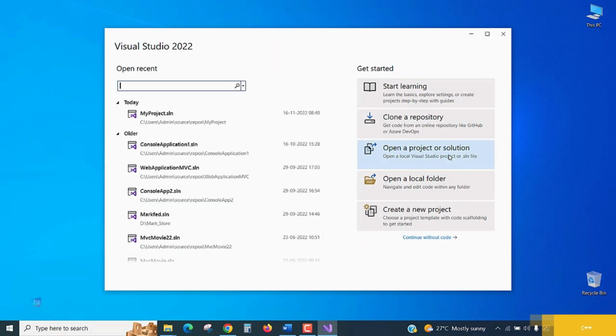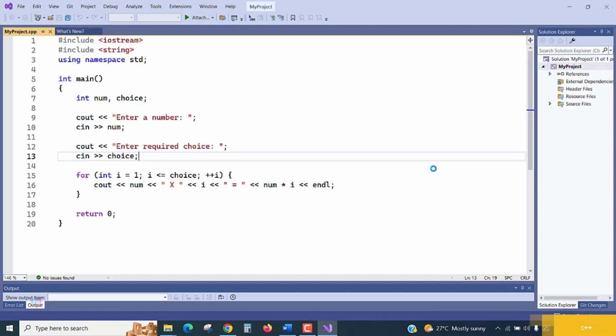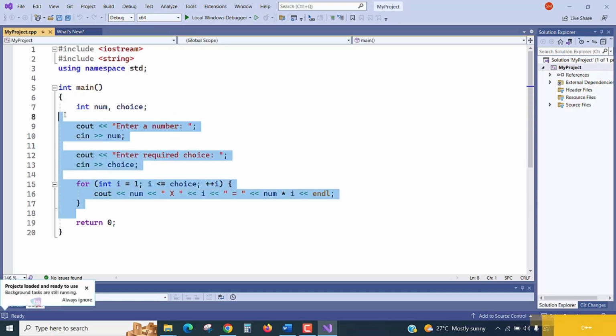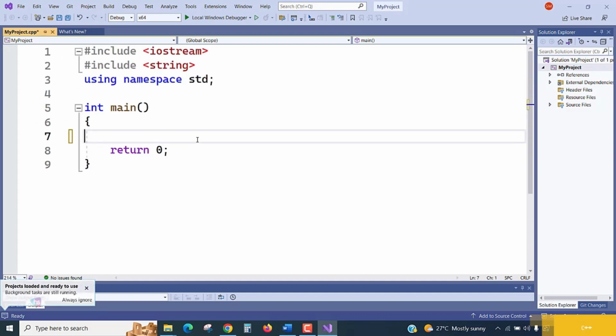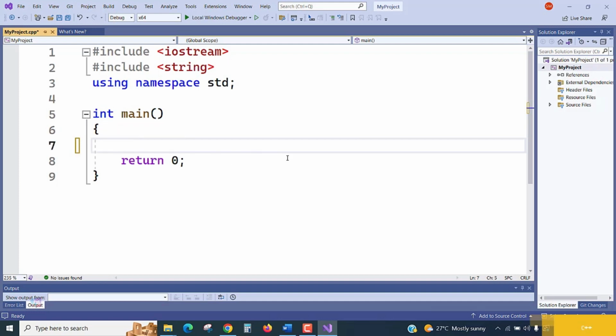Watch the editor. In this particular project I'm going to initiate Visual Studio, and if you are preparing your local computer system, try to use the editor which you are familiar with and using. Alright, now this is the window where we will write the program in C++. We have discussed all these things in our C++ basic course, the C++ fundamentals. Now we are going, in continuation of those lectures, to C++ intermediate with the array concept.